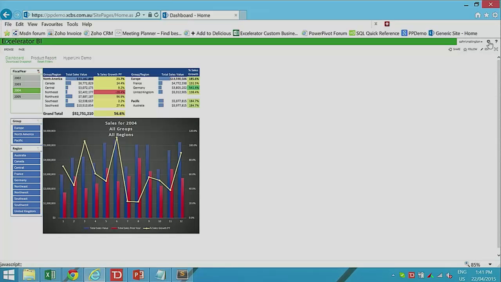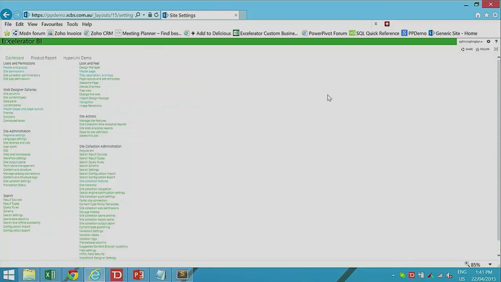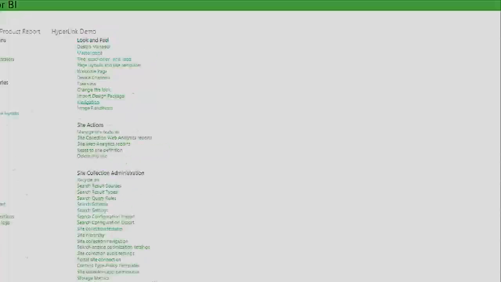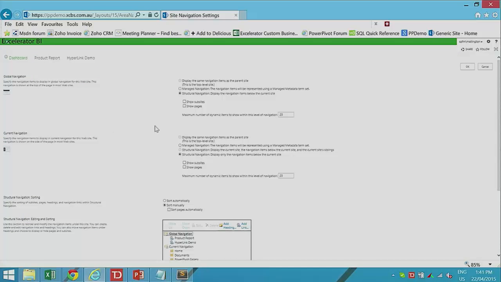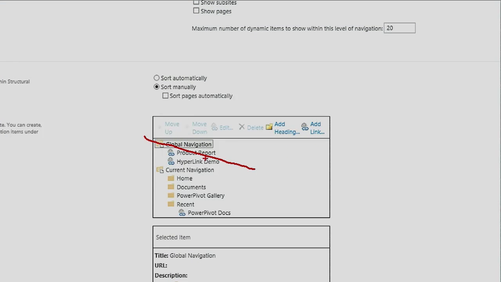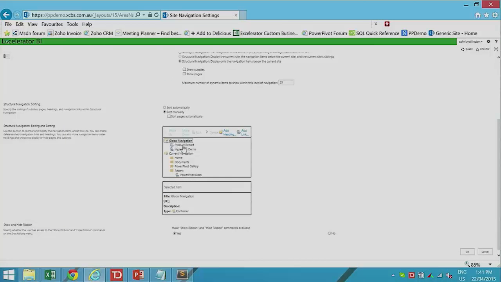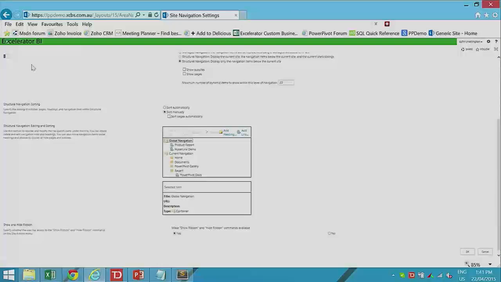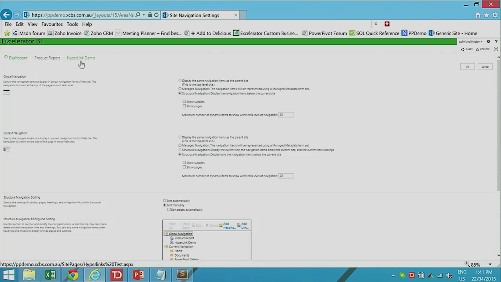And so the navigation is pretty easy. You come into Site Settings, and there's a little hyperlink here called Navigation. So just click on that. It brings up a whole lot of settings, but really there's only a couple of things that you need to worry about, and that's this stuff here. There's the global navigation, and then I've got two separate menu items here. Basically these three menus here relate directly to the three menus here. This first one, this dashboard, you control the name in a different location. I'll show you that in a moment. But these two are basically additional menus that I've manually added.